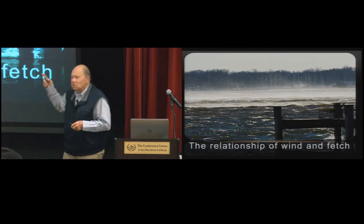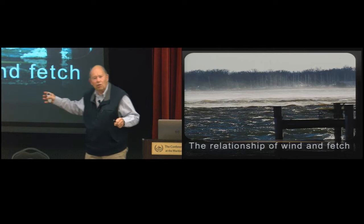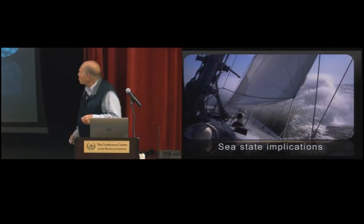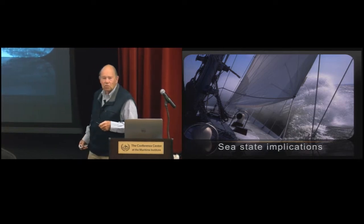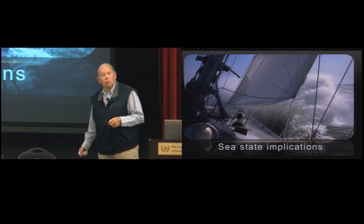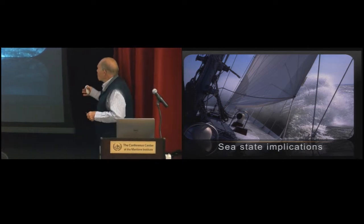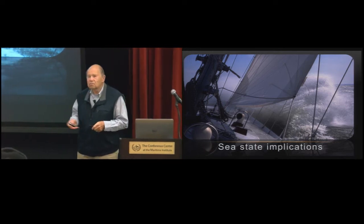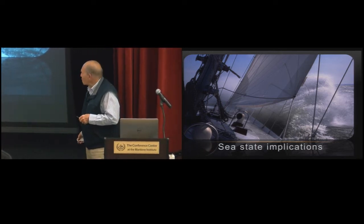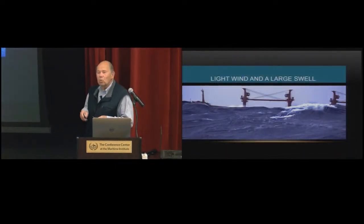The thing here is no fetch. Remember fetch, that's the area over which that wind field is blowing, and fetch is what causes us some concerns, to reef down and so on and so forth. So heavy weather is a relative term. For some of us, it may be that borderline mid-range of gale, 35 moving into 40 knots of sustained winds, gusts will be higher. For others, it's a lot more significant.